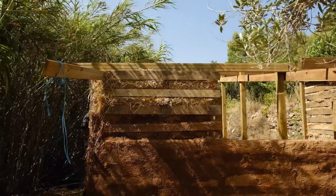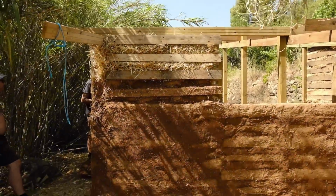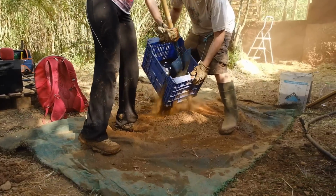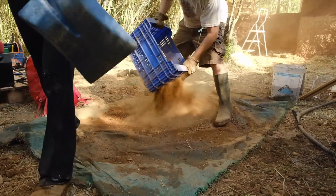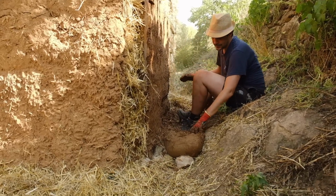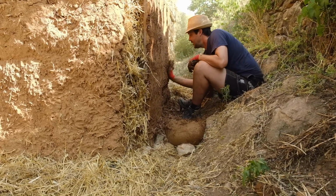By the morning of the third day, we had managed to get all of the pallets secured in place, stuffed with straw, and we had even made a start the previous night on covering the straw with the first layer of mud. So day three was really all about the cobbing, which was the really fun part.